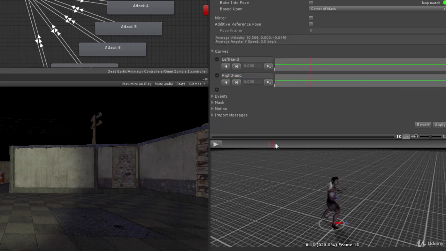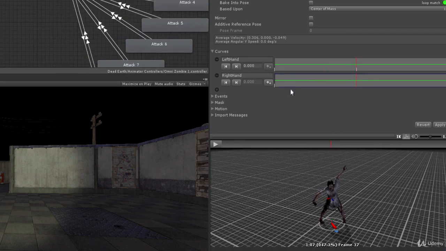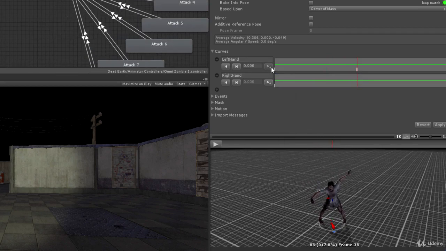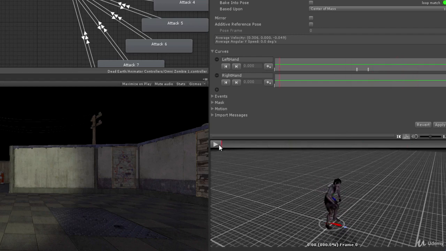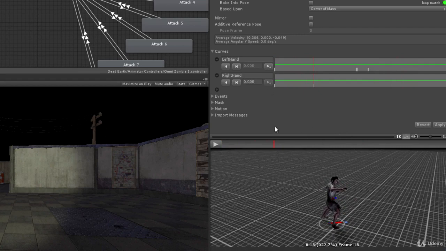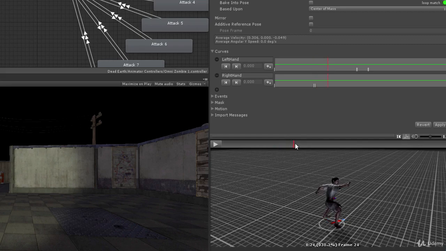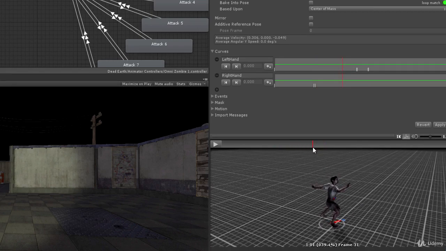I'll work on the left hand first, which doesn't really become active until about there. So I'll add a keyframe there. We'll move along one frame, add another keyframe there, and as it comes down there, we'll make it non-active again. Another 2 keyframes there. And for the right hand, what did we say we were going to do? We were just going to make it a little bit hostile when it grabs you at the beginning. So about there, probably till about there. Yeah, the right hand's grabbing you for quite a long time, isn't it?